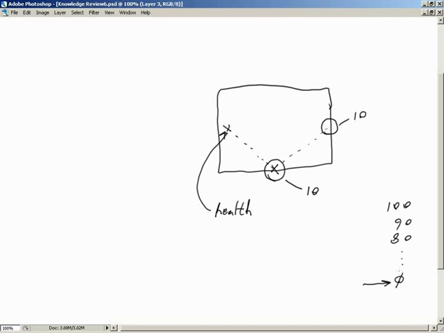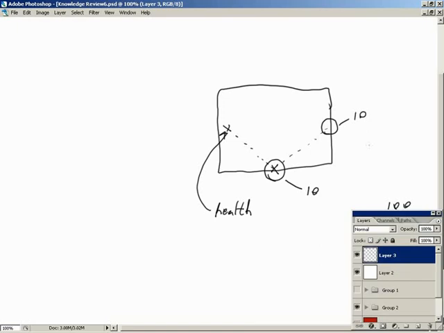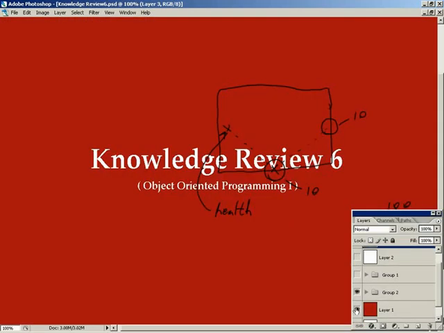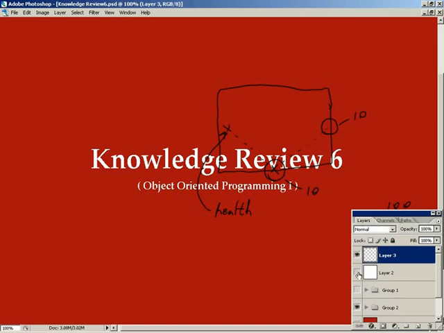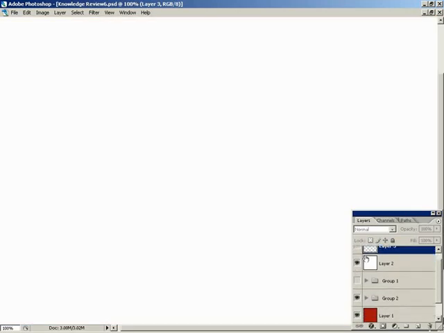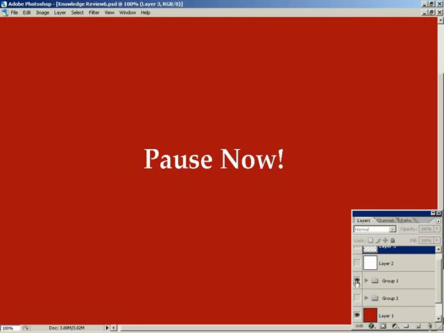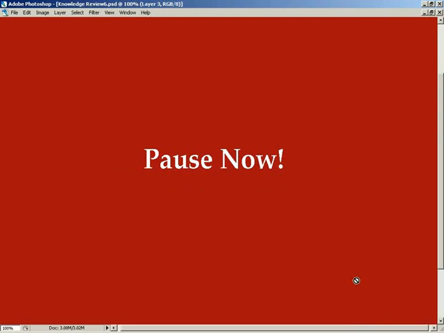Now, you should be armed with everything that you need in order to pull off this challenge without any sort of difficulty. So with that, let me hide this. And, well, you know what? Instead of that one, how about we hide this one? There we go. And this one. And then let's switch to the pause now. So guys, go ahead and pause the video and see if you can do it. Once you have a solution, come back, unpause the video, or restart the video if you happen to have stopped it, and see if your solution matches our solution.